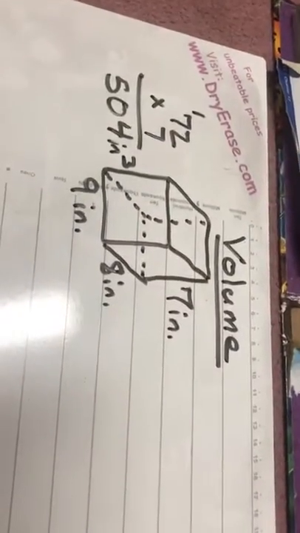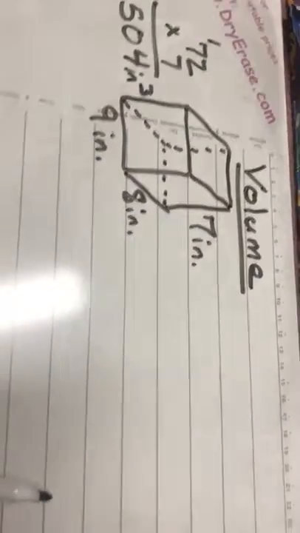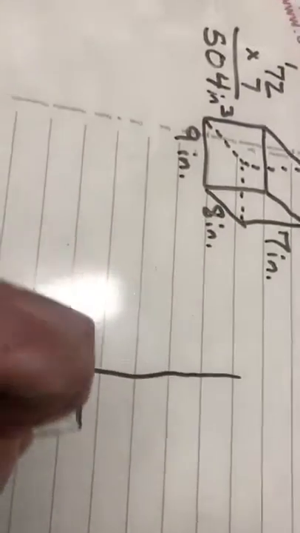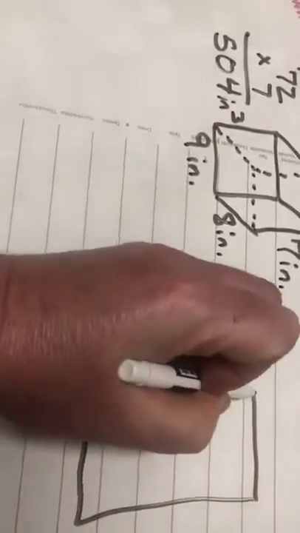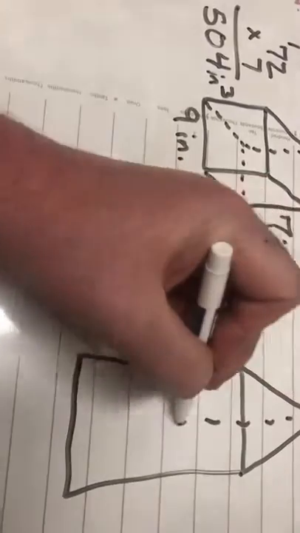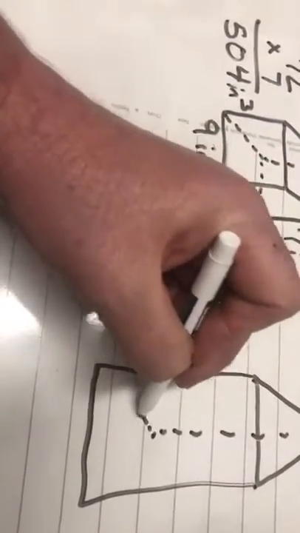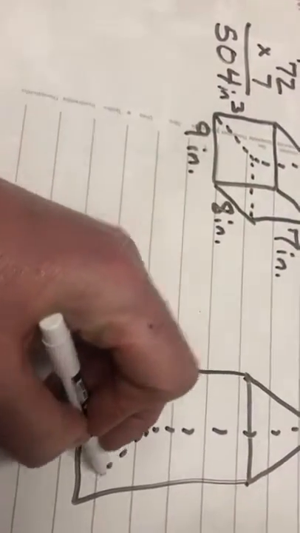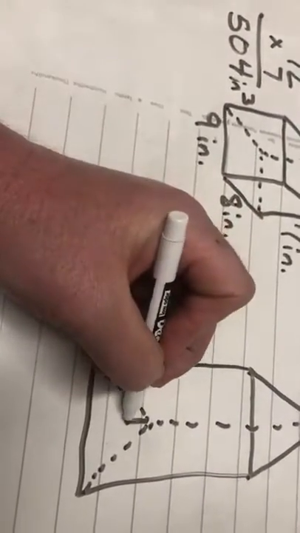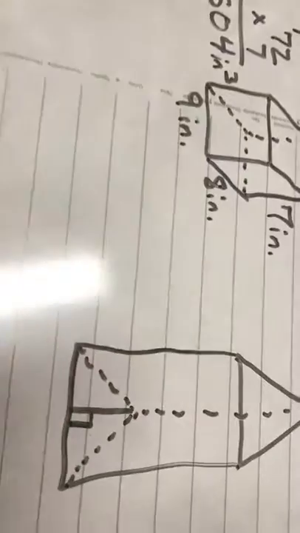Now, we also have triangular prisms. So let's look at one here. All right, this is going to be a little more interesting. But there's our triangle. And so then we're going to make a dotted line to here, dotted line there, dotted line there. Not terrible. And we're going to have a distance here with a right angle.